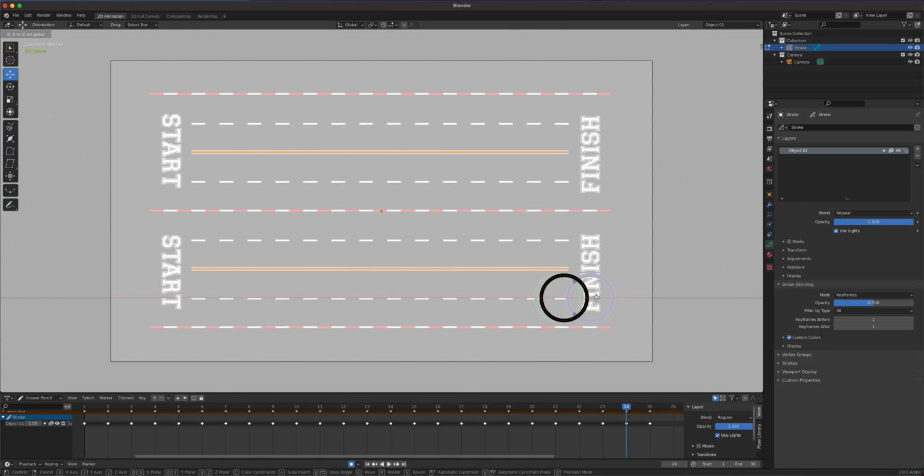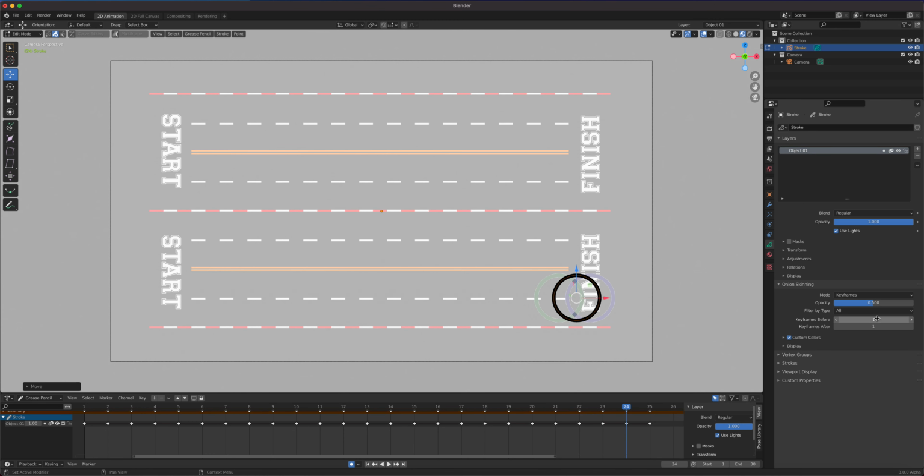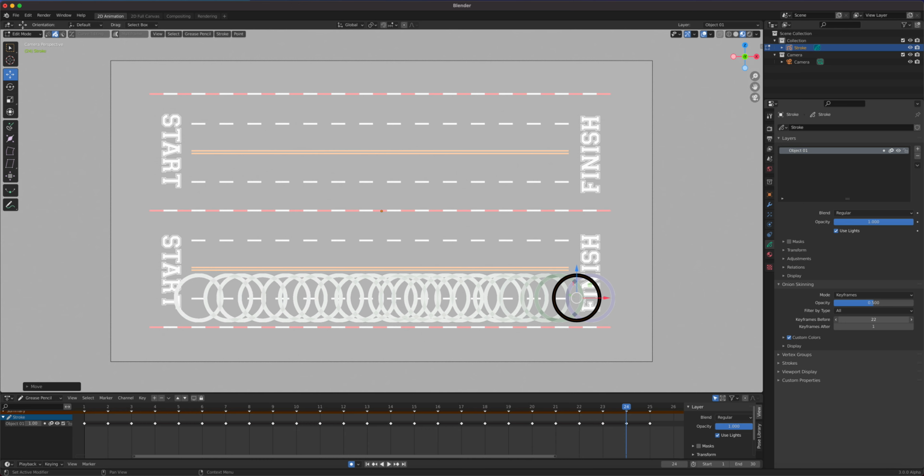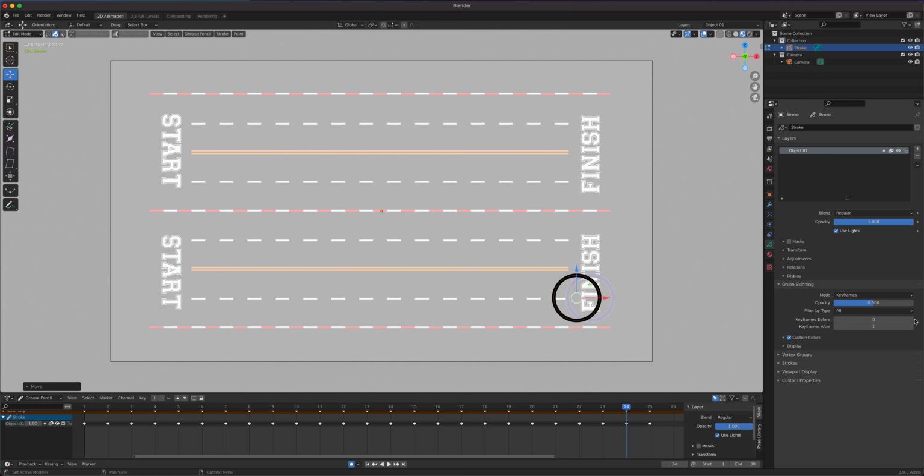24. All right, if I increase my keyframes before and after, you could see, there you go, our onion skin. All right, not really constant because I messed up on the distribution there, but you kind of get the point here that when I play this, it's basically constant speed. Agree? Okay, there it is.